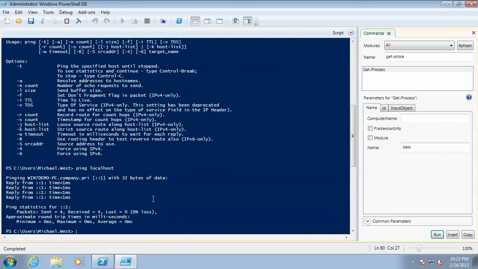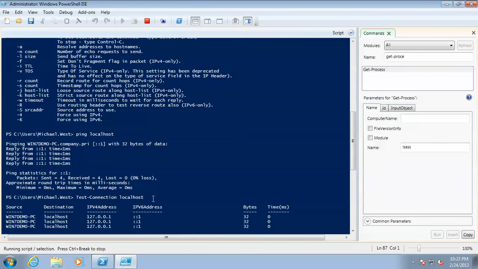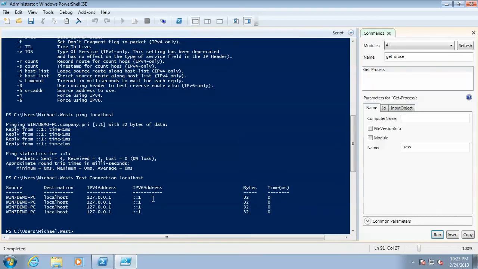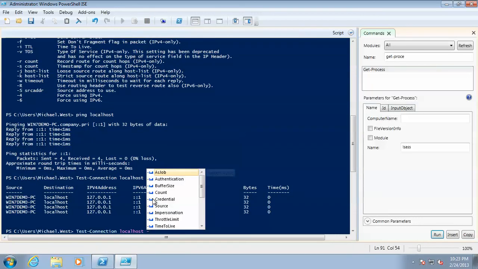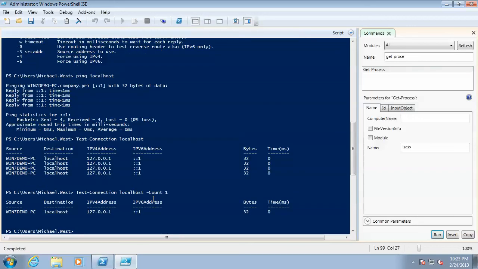And that is alright, but the PowerShell built-in command is actually a little bit better. So if I run it on localhost, it prints it out into a table, which is a little bit easier to read, and it even has a nice feature of doing a count. Say I only want it to happen once. So here you saved like 4 seconds.